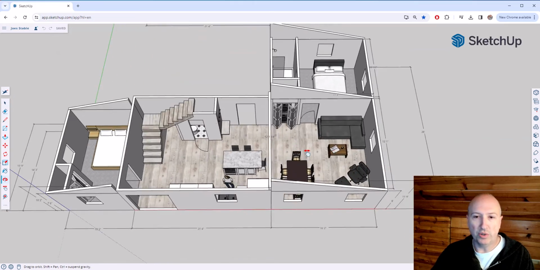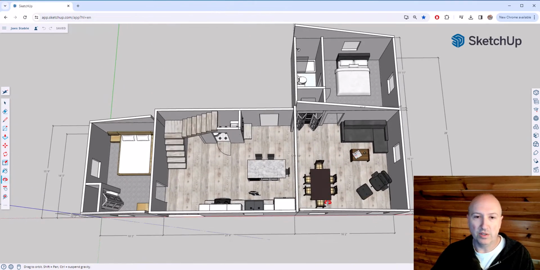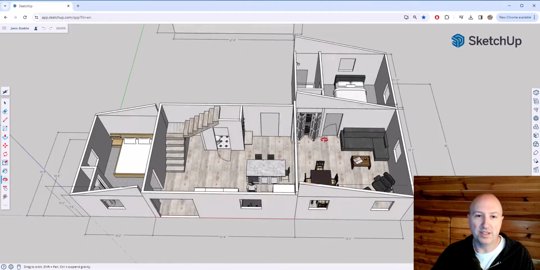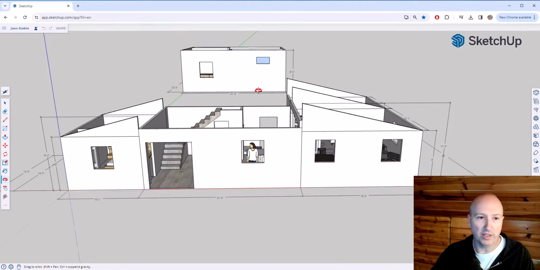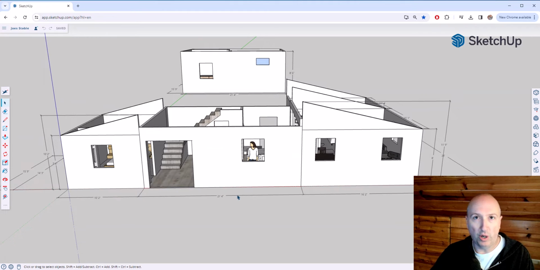So what I wanted to show here is looking top down. This is the first floor. I split off the second floor and put it back here. These dimensions were all pulled from the building itself, so these match what we've got. If you're looking to do this in your own projects, there's a few ways to do it. You can use a measuring tape. You can use a laser tape on the interior walls.